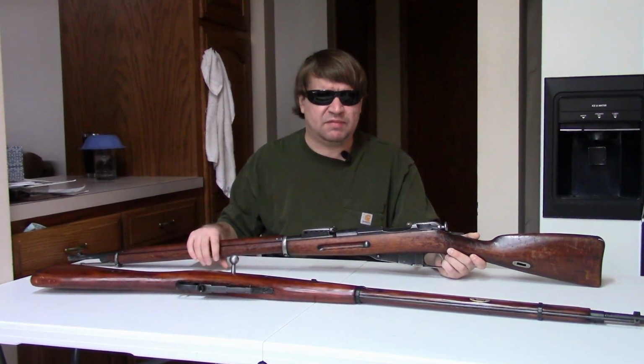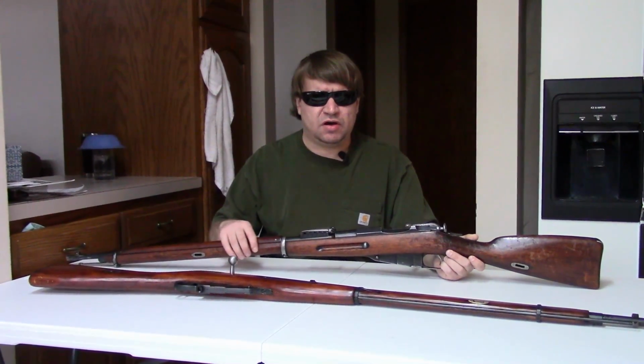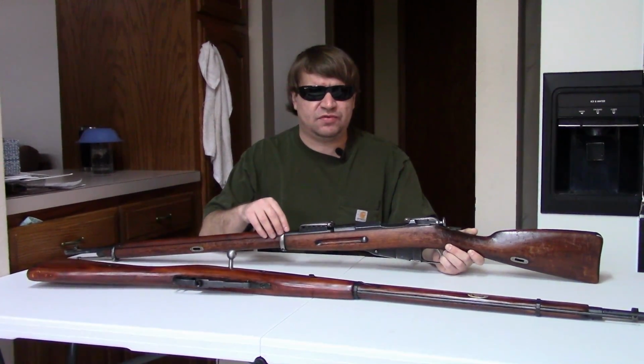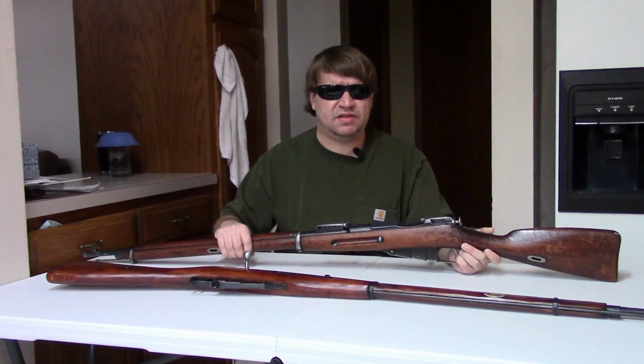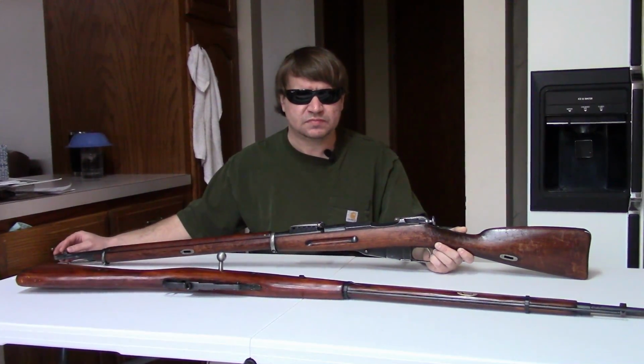Again, we have a design from a foreigner versus a design from one of our own. Also, not just a Russian, but a Russian in the army. And what was nice for the Russians at the time, since he was a member of the army, he couldn't file for patents, so on and so forth. So a lot of the stuff could become government property and even state secret.